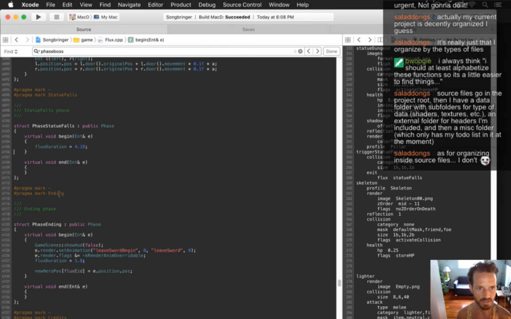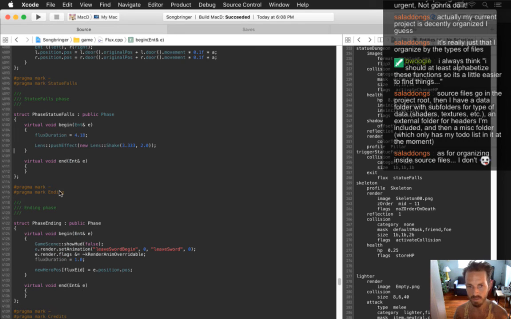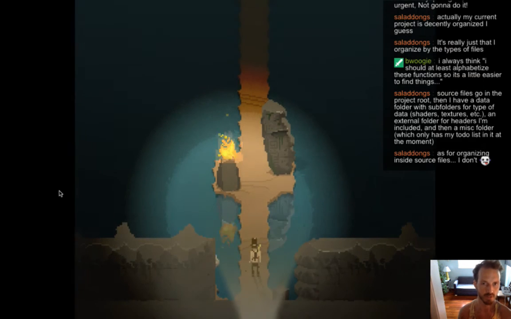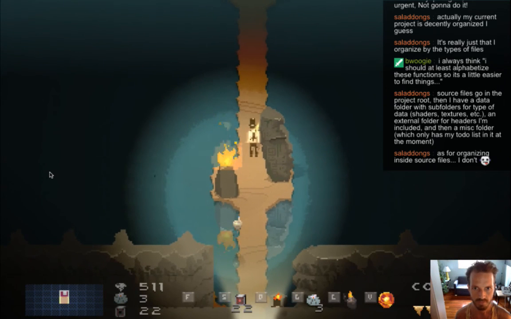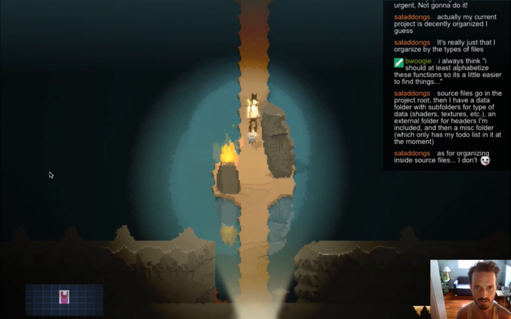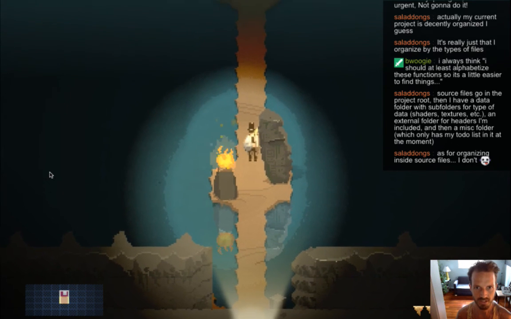So we'll do a lens shake at least so we know that it's doing something. Now let's see if it works, and also if it triggers the phase just by moving across it. You might have to stop on it. We'll fix that. Wouldn't want the player running right by this invisible trigger. They gotta hit it no matter what. Yeah, nice, it worked. Oh, it works again. And again.